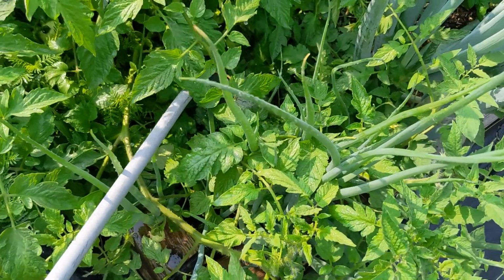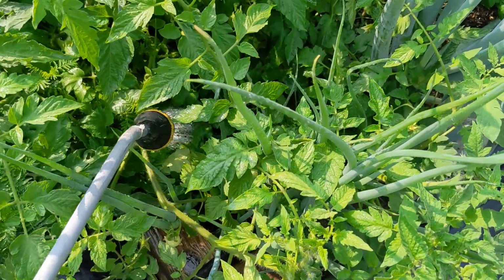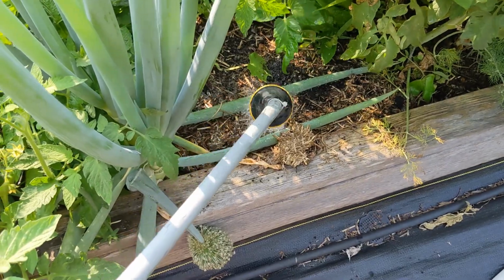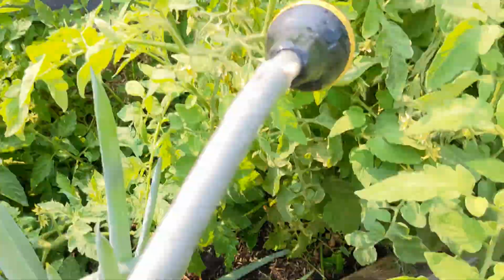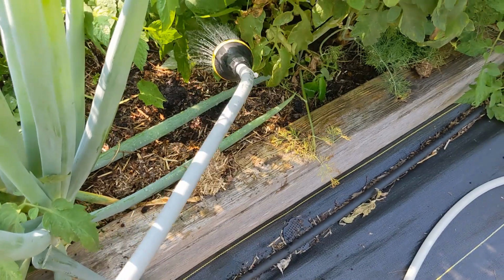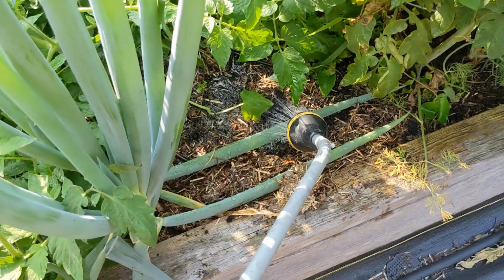It would bore you to death if I soaked it as long as I need to, but I would say a good 30 seconds at least in this one little spot right here, and then move on to different spots. Water at the base like this. Don't water the tops of the plants. It won't get down there as well, and it can spread and create fungus and diseases. So this is how you want to water, at the base like this.